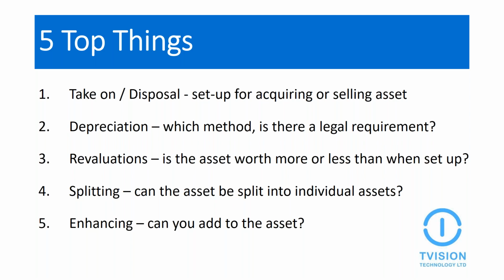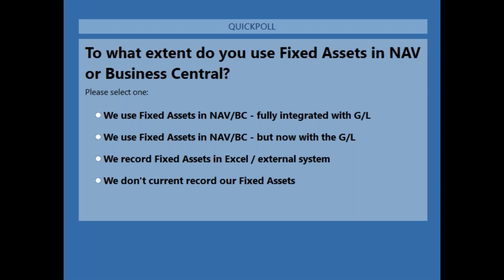Okay, before the demo, we would like to gauge your usage of fixed assets and depreciation in NAV or Business Central. So I'm going to launch the poll, and if you wouldn't mind submitting your answer, that would be brilliant. Okay, just going to wait for people to start submitting. Responses are coming in, that's great. So we'll just give people a little bit more time to have a look at what the answers are and which one they are going to choose. Okay, just give a couple more seconds.